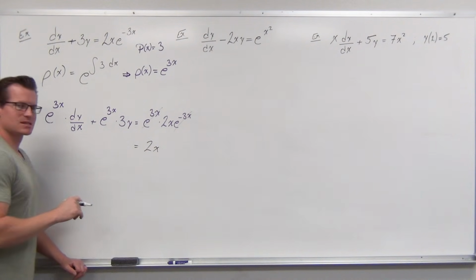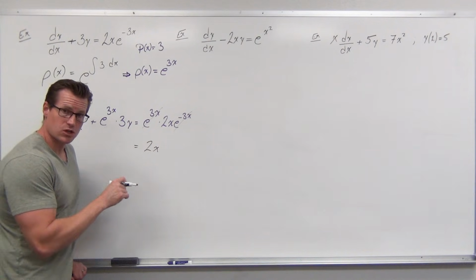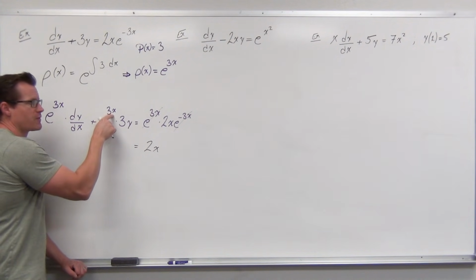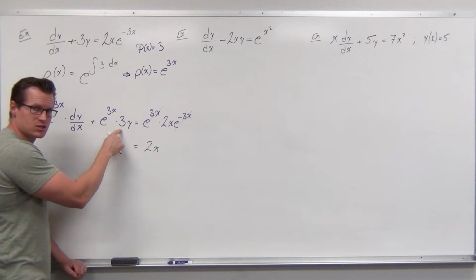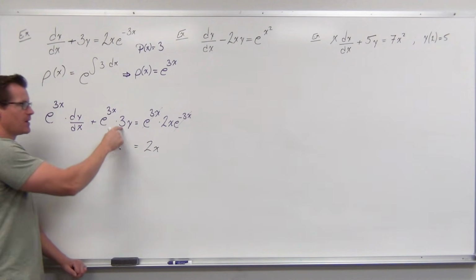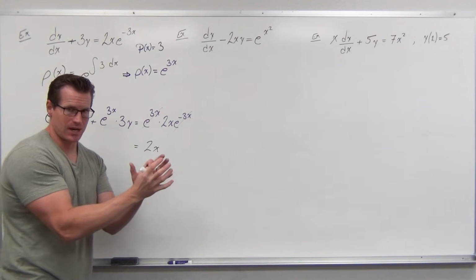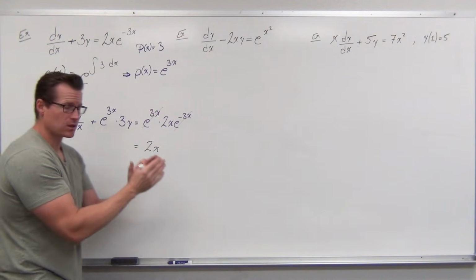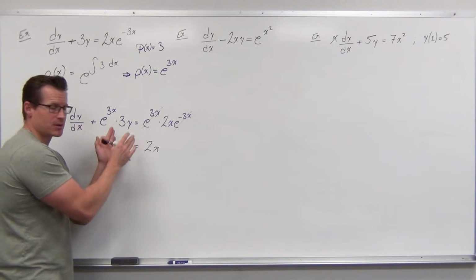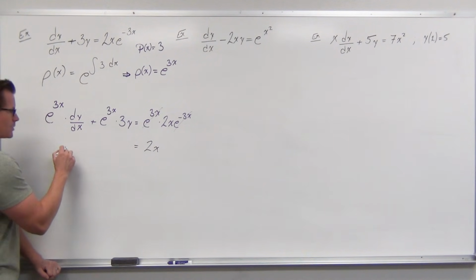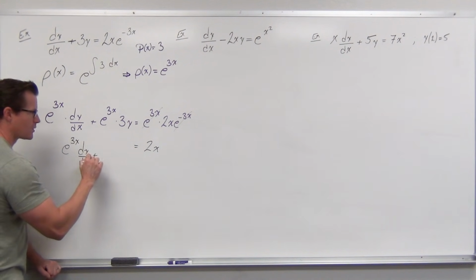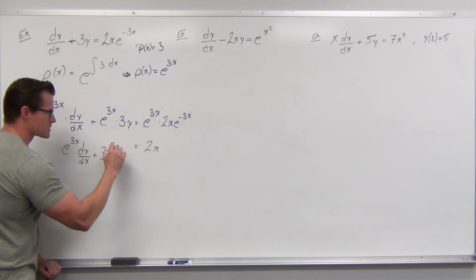On the left-hand side, this is the time when you want to check your work. You want to check that when you take a derivative of your exponent, the derivative of this piece is that number, or that expression, or whatever that is. Because this has to be the derivative of this piece. It's got to match up. Remember how product rules work. You leave it alone one time, you take the derivative in the other term. That's what's going on. So we have e to the 3x dy dx plus 3e to the 3x times y.